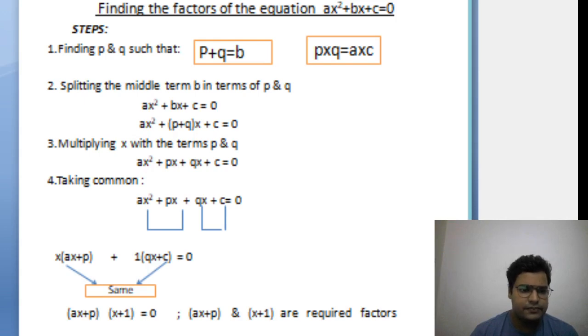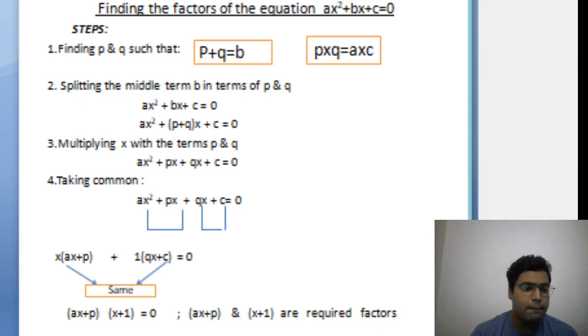Here we see that both are different brackets. But when we are dealing with practical polynomial equations, we will find that these two brackets will always be the same. This is also a condition to check whether we are proceeding in a proper manner or not. So here we are not getting the same brackets. The reason is we have taken too many variables.